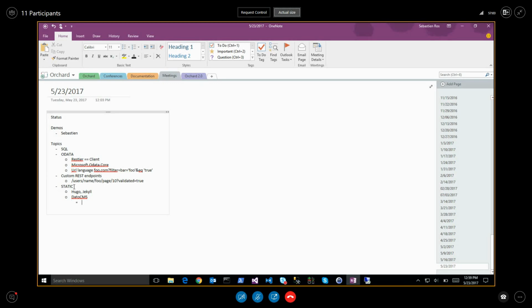So the idea is that you have a command like Dato, like Orchard or .NET, dump. You pass a token, an API key, okay, and then it grabs all the data from the CMS and formats it locally for Hugo, and then Hugo runs and creates the static site. So I think that's also something we should look at to provide some guidance or examples on how to build static sites from Orchard CMS. So I think that would be good.